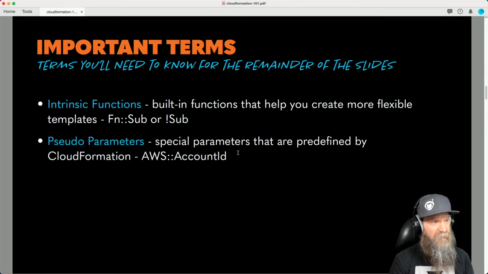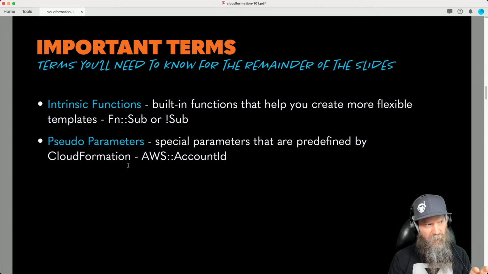So in this example, if I had this in my template and I run the template through the CloudFormation engine, when it's creating that stack, it's going to replace that parameter with, in this example, the 12-digit account ID. And there are tons of different pseudo parameters that exist. So account ID, we've got region information. You can even have things like no value, where you want to pass in just a null string. Lots of different things here.